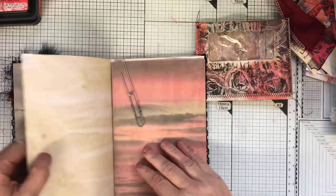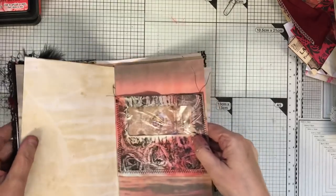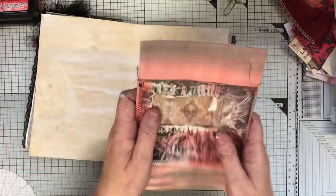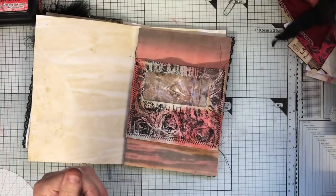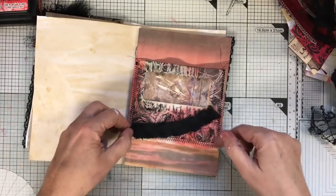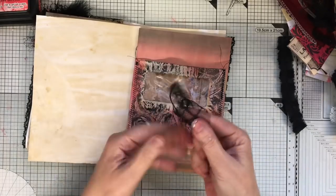Right, where did that go? Was that here, wasn't it? Yeah. Hopefully that'll blend in nicely. Yep. That's good. Oh, and I'm going to do that. But I'm going to leave that in there. And then let's have a look. A bit of net. And look. That's right. A bit of that as well, I think.